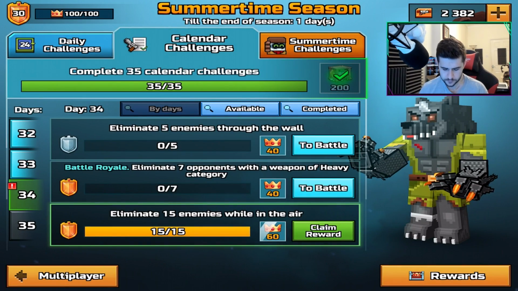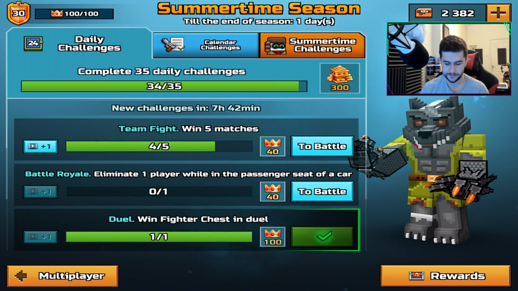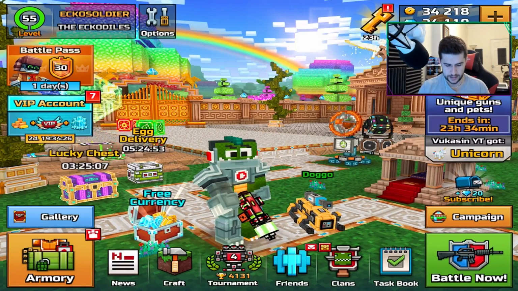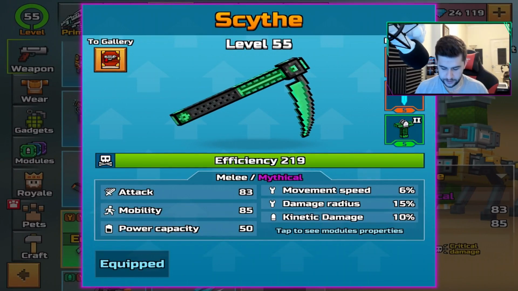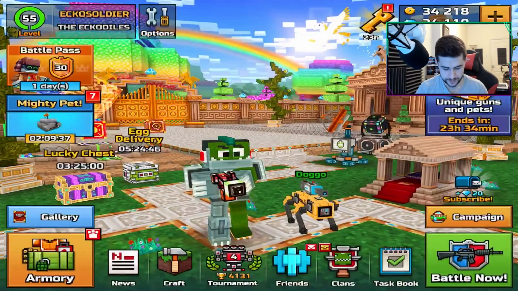We've done enemies in the air. That's the only one. I need to win five team fights, and then I've done all the possible things you can do in your battle pass. So yeah, guys, if you're looking for a really underrated weapon, the scythe, man, it's got really good fire rate, but the critical makes a big difference, right?